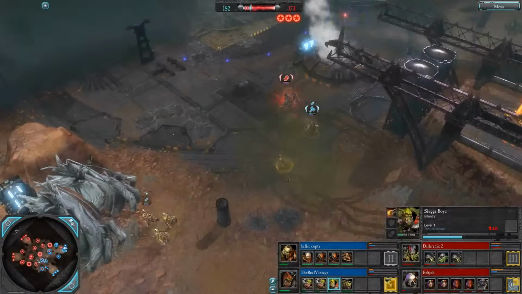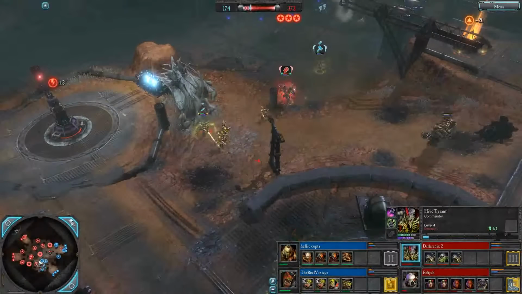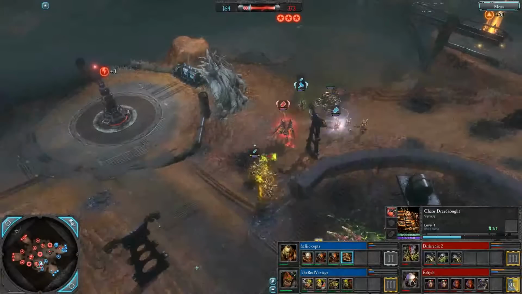Well, we have the Plague Champion fighting with the Hive Tyrant on the left side right now. Hive Tyrant going straight for the Zinj Marines, who are crippling poisoned by the Termagants. And there comes the Chaos Dreadnought simply to lend some support.